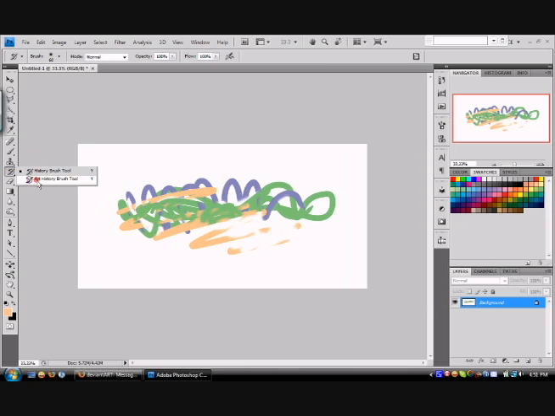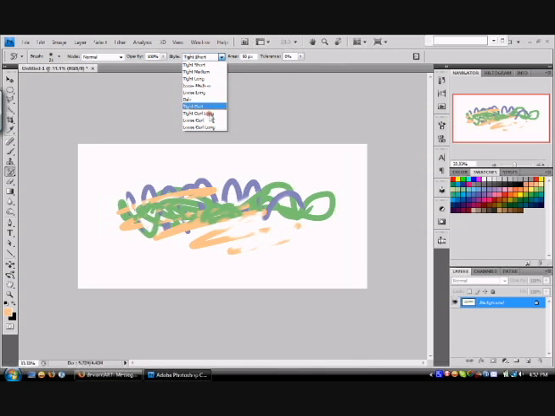Now, the other thing that's under the history brush is the art history brush. Now, that's really a lot different, okay? Because it has different styles that you can use. When you go back in the history state, when you're painting over in the history state, you can use these different styles, and it just looks different. Like, see, you can dab in that history state. You can do this. So it's a little bit different, and it's fun to play with. I have yet to seriously use it in a piece of art.